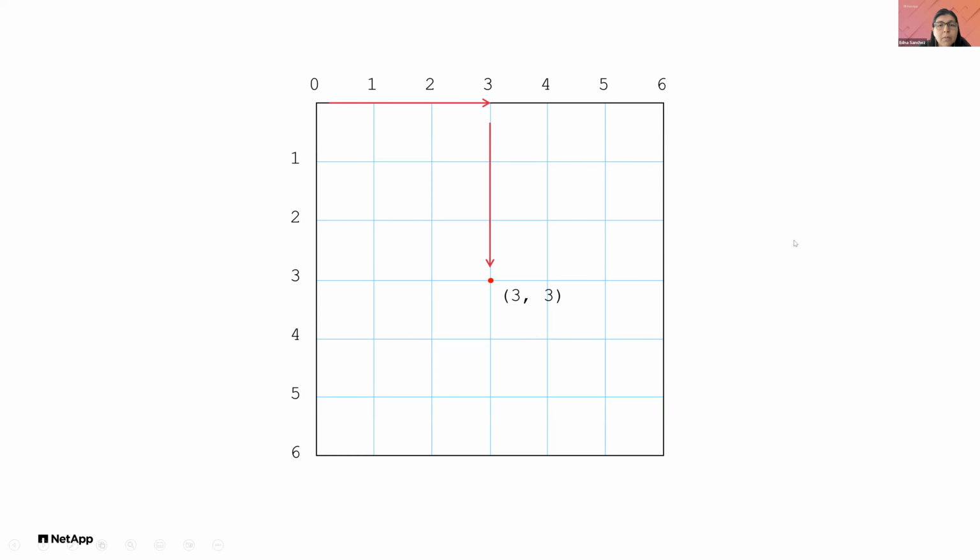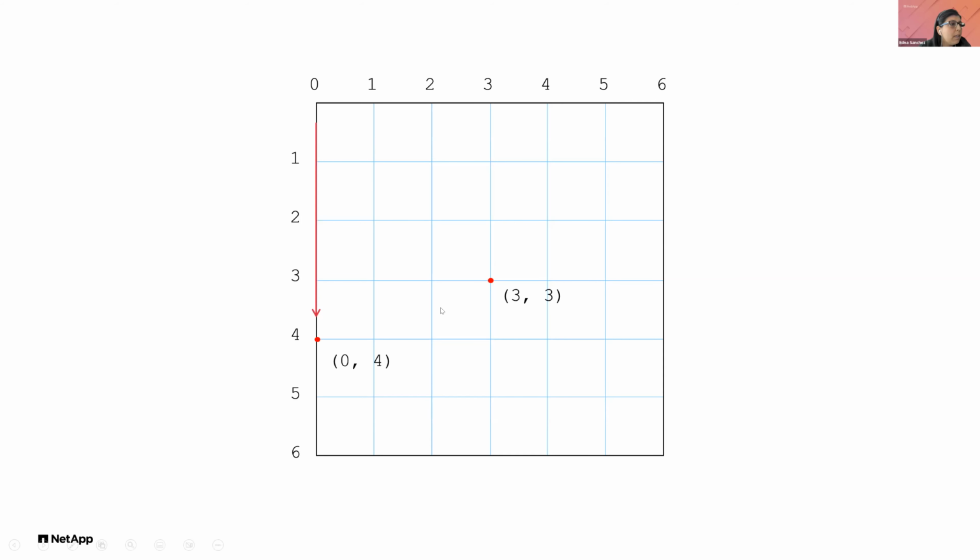So it's good to get in the habit of describing points with X and Y coordinates because we can build on this and we can use points to help us draw shapes, like lines. If we wanted to draw a line from the point 0, 4 to the point 6, 4, what would this look like? The first point would be here, and to get to that, we start at 0 again, and the x-coordinate is 0, which means we don't need to move anywhere left or right because we're already at 0. And the y-coordinate is 4, which means we move 4 down. So that's our first point.